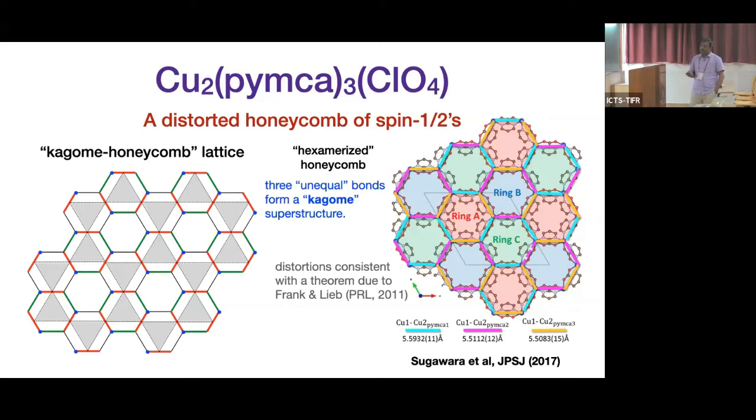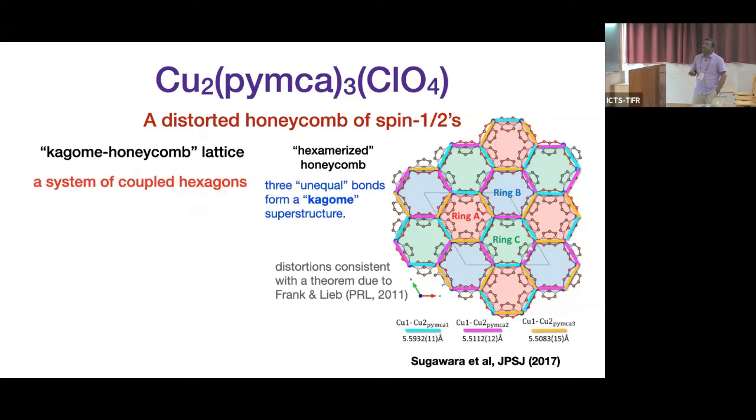These distortions that this honeycomb material exhibits are, in fact, related to a theorem by Lieb and Frank, with motivations from graphene, about what sort of lattice distortion may be allowed on a graphene structure. This was one of the most likely structures according to them. It's just a coincidence that I noticed that paper and realized that this material is consistent with what the theorem suggests about the possible distortions. But that is not the main point.